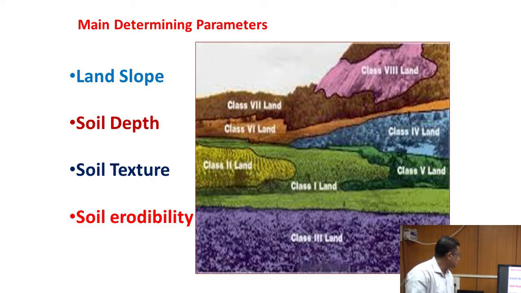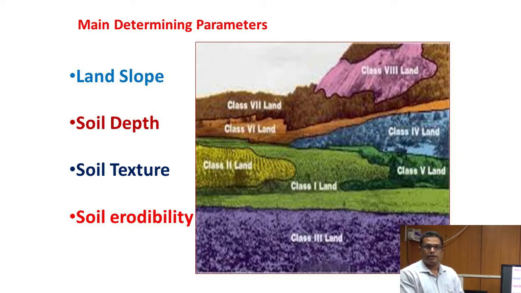Now coming to all the parameters we have discussed, till now soil depth. Now soil texture. In your introductory class for soil science, you might have studied what soil texture is. It's a classification based on the proportion of sand, silt and clay in a particular soil, and we determine it through sieve analysis. We have different sieves of different openings, so when we shake it, the soil particles of that particular size will be deposited on that sieve. So soil texture is another very important parameter.